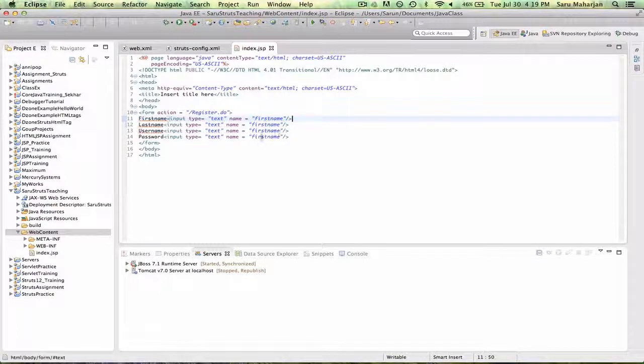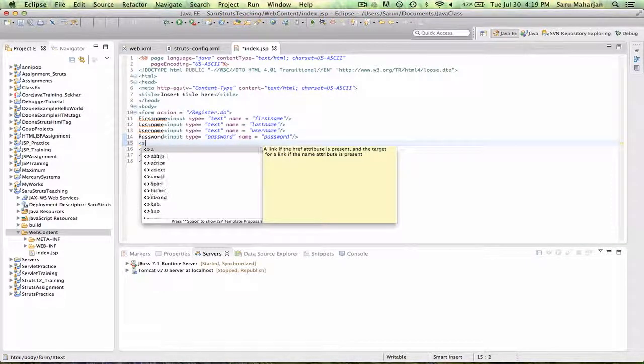This is going to be a long one. Username, last name, password. And I just need a submit button now. It's so easy with the tags, like the extra tags. It's so easy to do this. You'll show us, I guess.